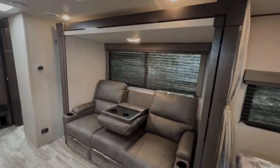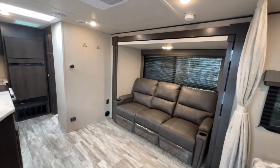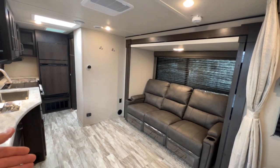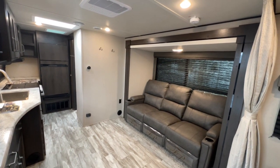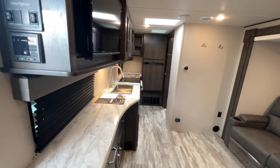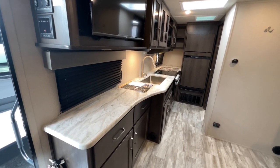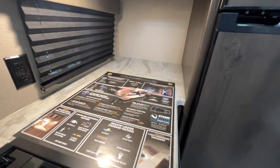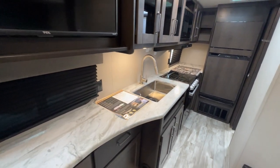Now let's take the slide out. So now you can see this Transcend 200 MK with the slide out — it gives you a good amount of space. If you have to take the grandchildren, you can put a blow-up bed down here with enough space for them to sleep at night. The counter space on this unit is nice — the TV is up top. Grand Design maximizes counter space so you get the full length counter going all the way to the back. You can put your coffee pot back there — it's a good amount of prep space on this little 25-foot unit.